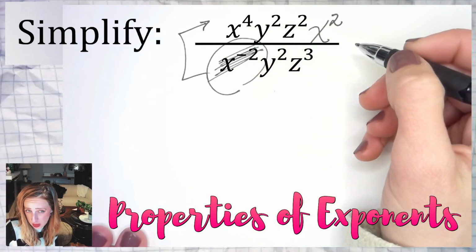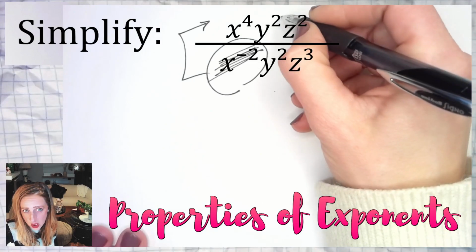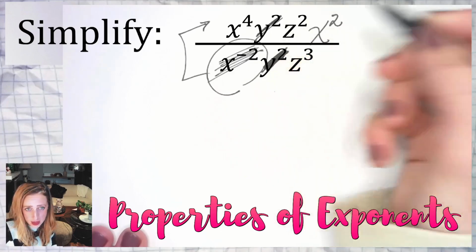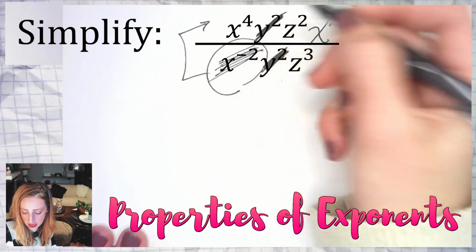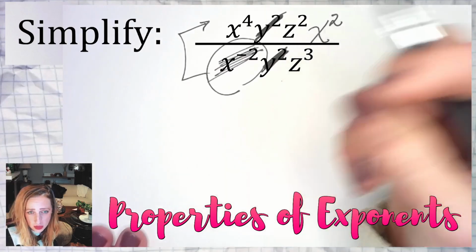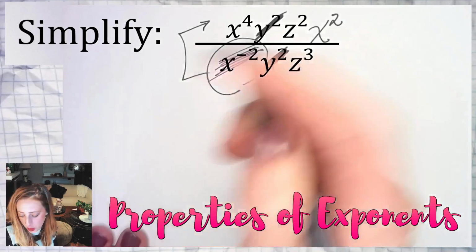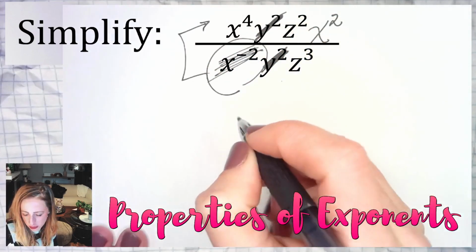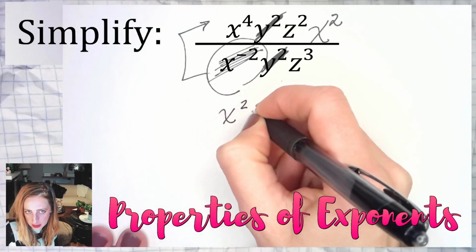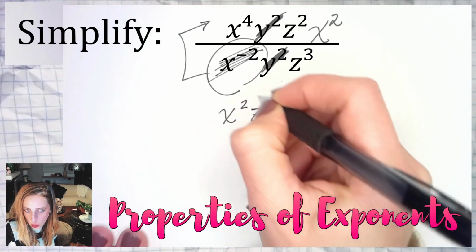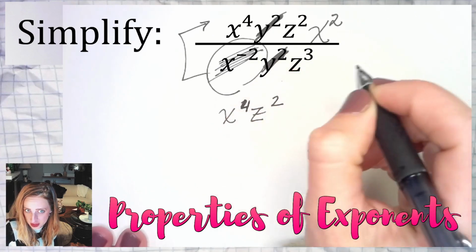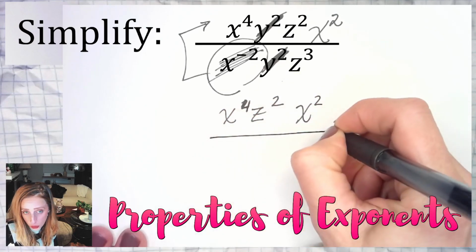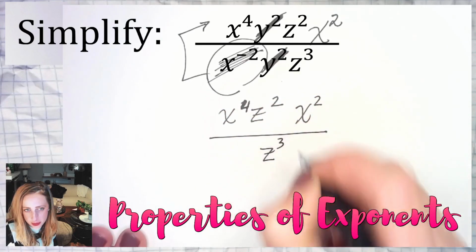Anything else we could do before we go to the next step? Well, how about we have the exact same thing in the numerator and denominator, and as we've said many times in the past, and as we'll say in other examples in this playlist over here, anything divided by itself is 1. So those are gone, or it's y to the 0, which is also 1. So we're in pretty good shape. Now what's left behind? Let's clean this up. X to the 4, sorry, z to the second, x to the second, over z to the third.